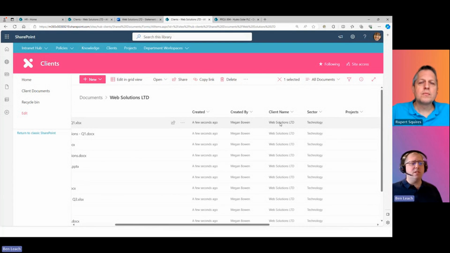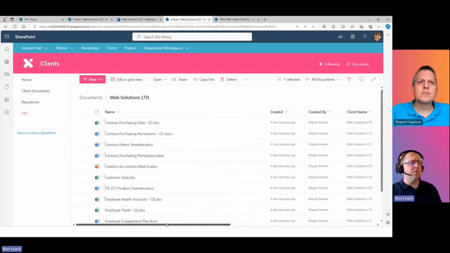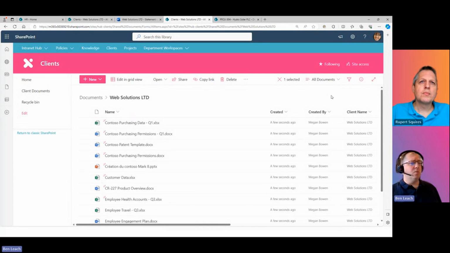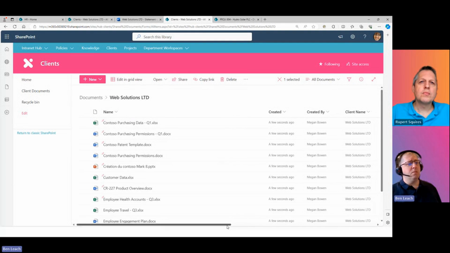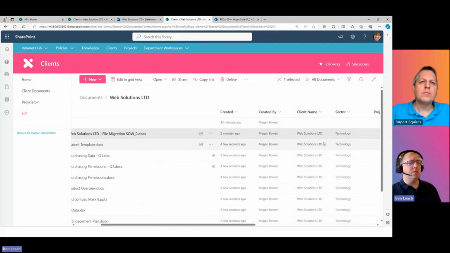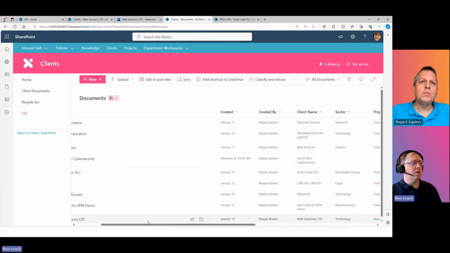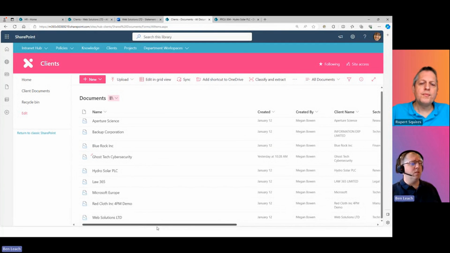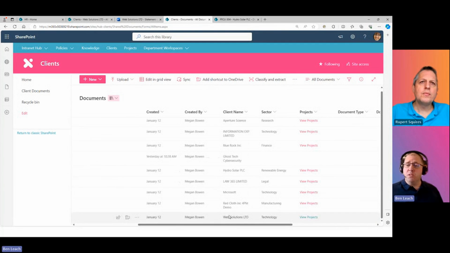Then there's various different considerations that need to take place, and you need to define the right rules that you can follow this in. But once you've got that, that will do the job. Now, one thing that's worth noting is the reason why these documents have been selected with the Web Solutions Limited is because we're using document sets, which allow us to set information at a folder level such that any documents that go inside it will automatically be tagged in that way. And we'll talk a bit more about tagging a little bit later on.